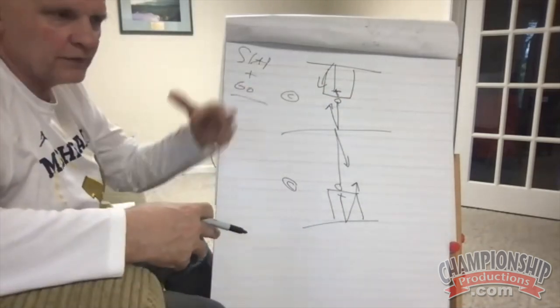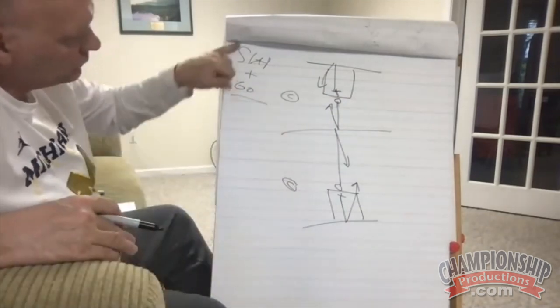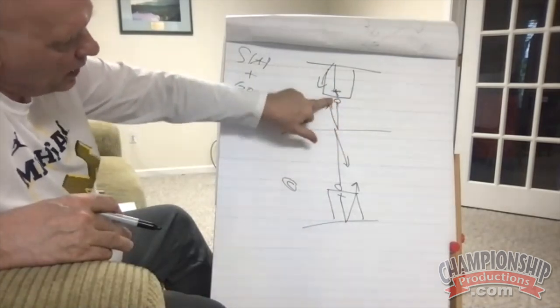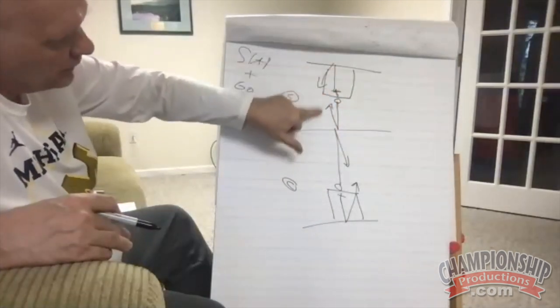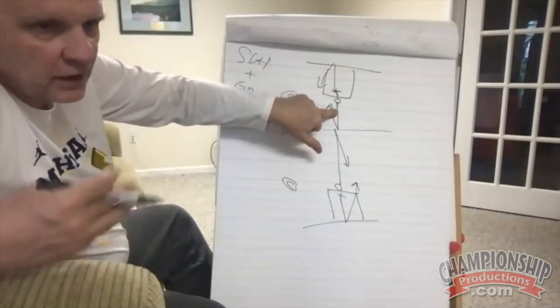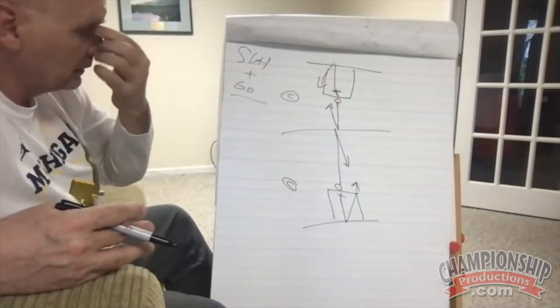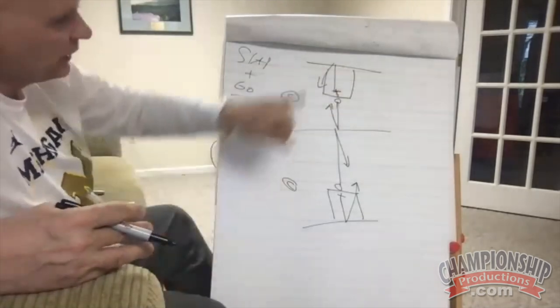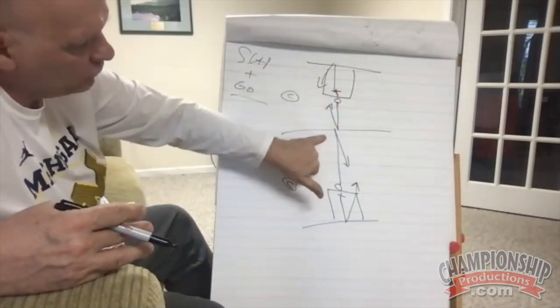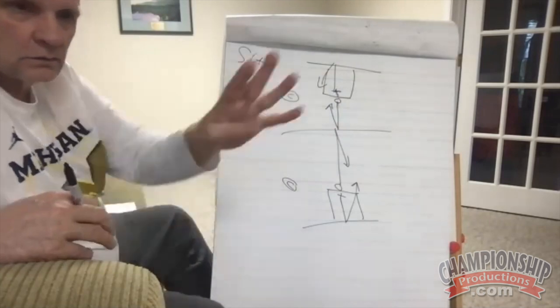Well, if that last drill was twice, why couldn't this be twice? It's twice. So it's slap and go twice. They slap, they go, they make a play. Now we're processing their thinking. The O now has to touch a baseline - does it have to be underneath the basket? No. Can it be out here? Yeah, you touch a baseline, X you touch half court, and we're playing again. How long? Four minutes. How do I keep score? However you want - stops or scores.